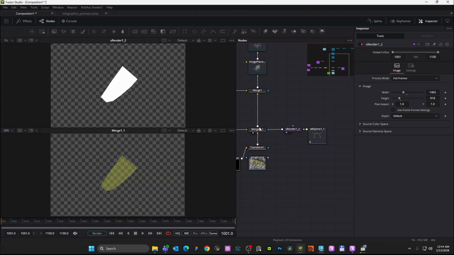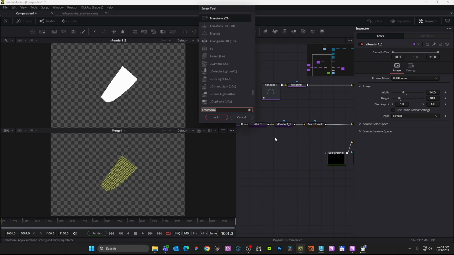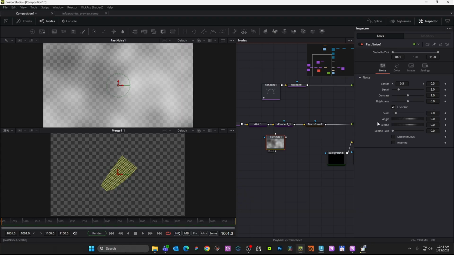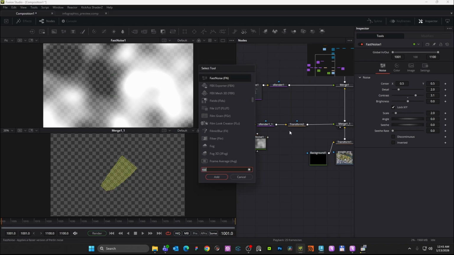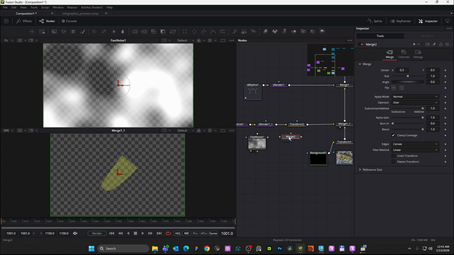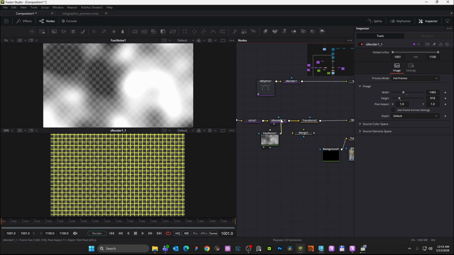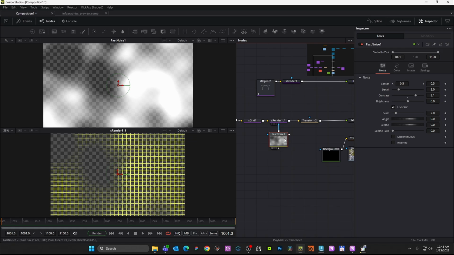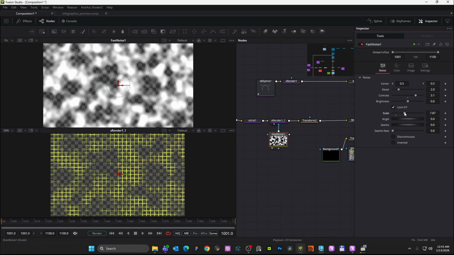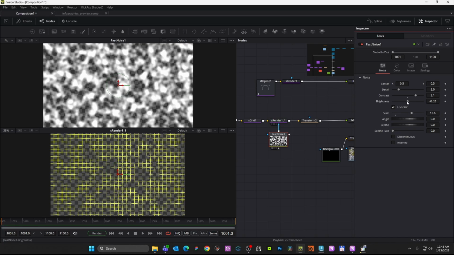Let's do this. Let's first create a noise map. Noise, fast noise. Increase the contrast. And let's create a merge node. Or maybe we can use this render node. Let me just check. Yeah, right, we don't need anything else. We can use it right here. So in the fast noise, I can increase the scale. And maybe the brightness is too low.